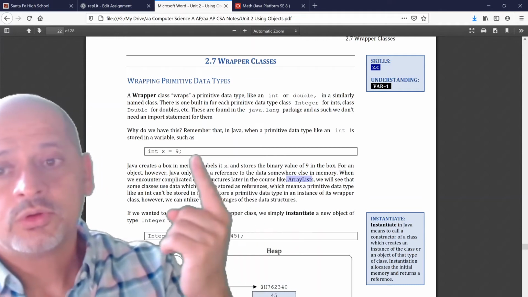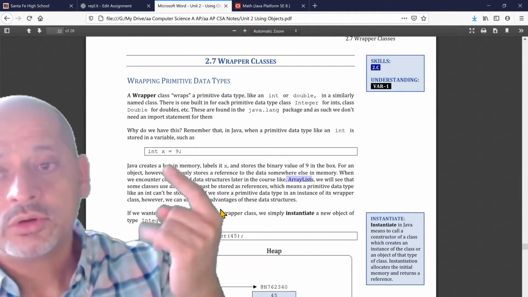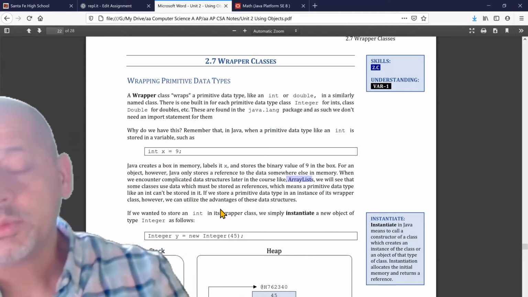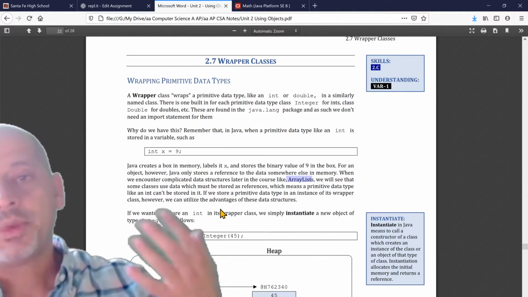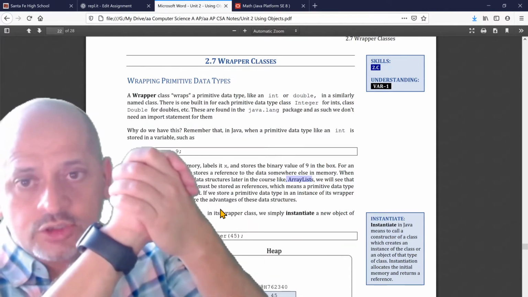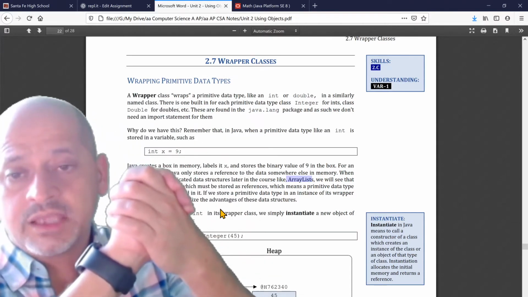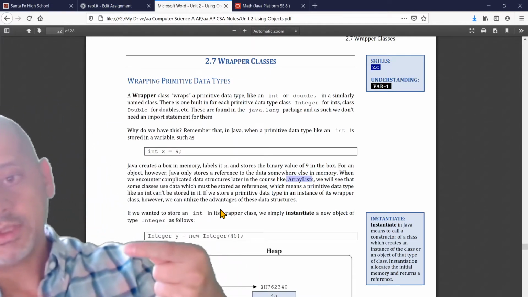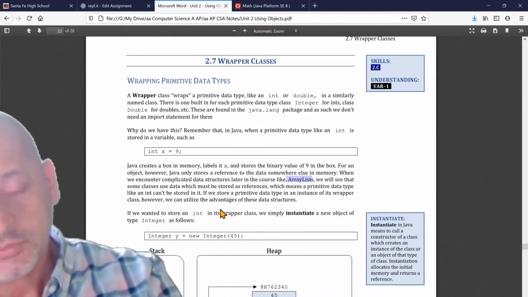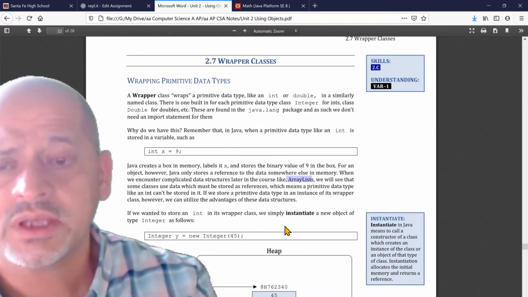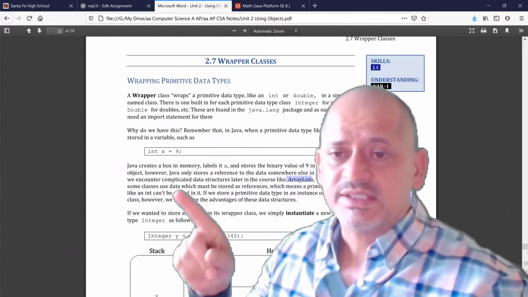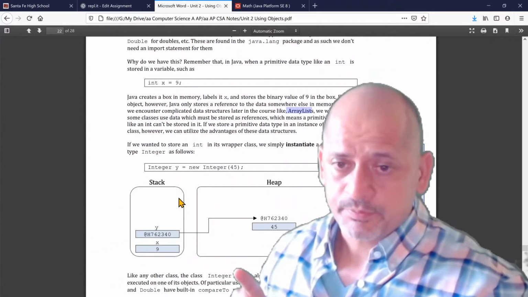So in order to hold integers or doubles or booleans, we need to use the wrapper classes. So we're going to wrap up the 9, and now it's going to become a class data type of an Integer. And that's basically it. We can do the same calculations as if they were ints.